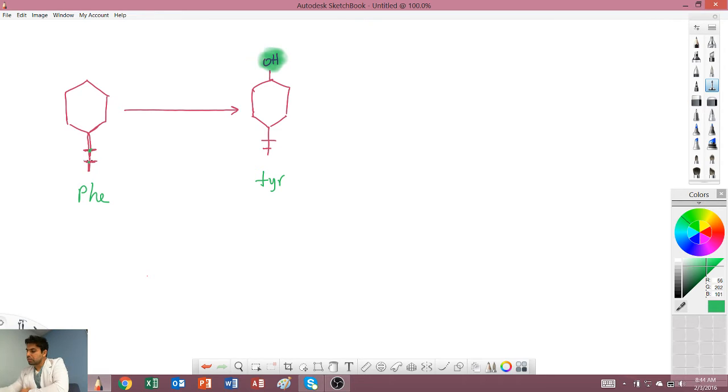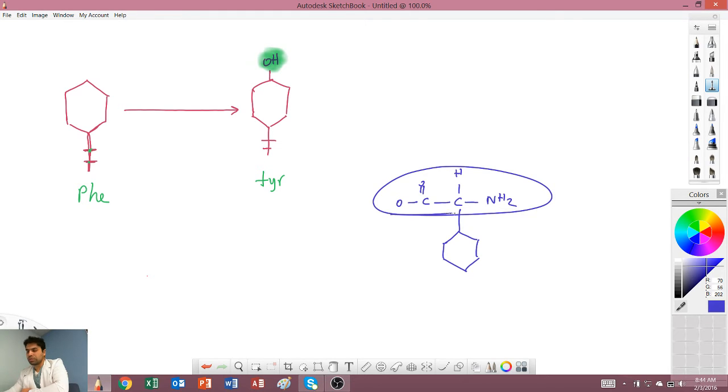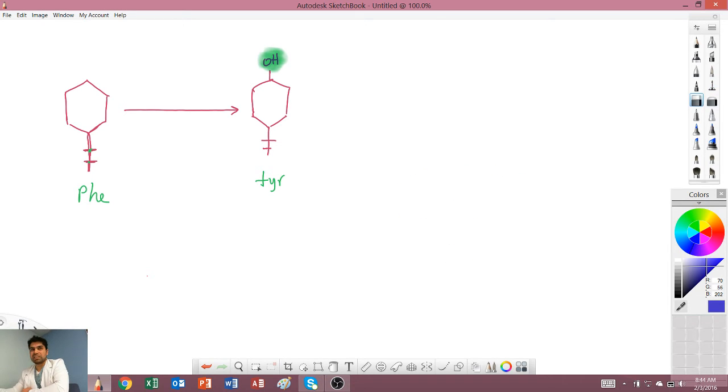Okay, so let's put it this way. Yeah, it should be something like this. Can tyrosine be converted to phenylalanine? Yeah, of course. So amino acids should have an H, and they should have C, another C, and then O, and then O, and then they should have a hydrogen. And now at this position, if you add a phenyl group, this will become phenylalanine. But I don't want to draw this. You guys know the structure of the amino acid, so I don't want to go over it. Being lazy.